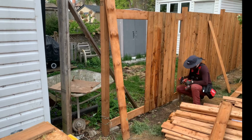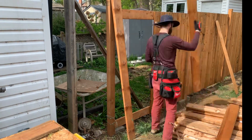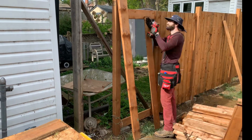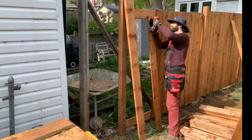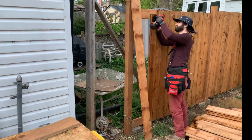And that's a good pro tip if this is your first time doing a fence. I used the back of the yard that will be hidden behind the shed as a place to test out designs and also to get my technique down right. This way, any major errors won't be obvious.